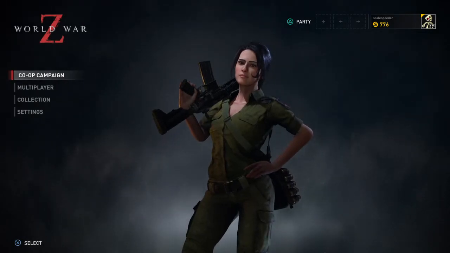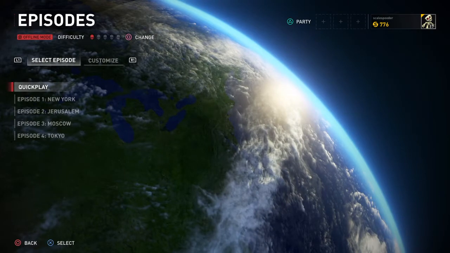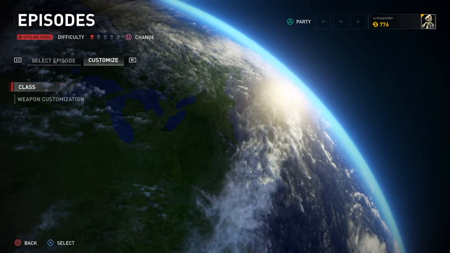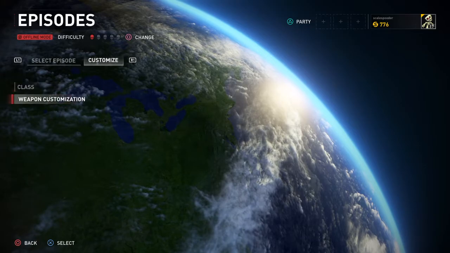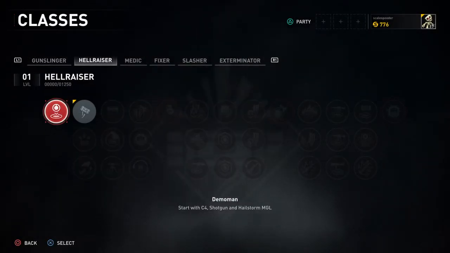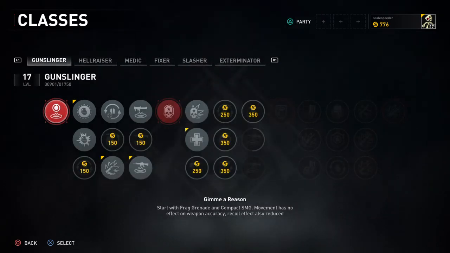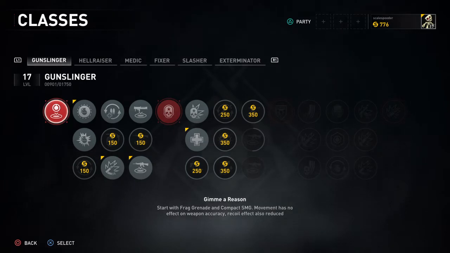The way that you can look at that is if you go into the campaign, either online or offline, it doesn't matter. And then you'll see Customise, and there you can choose your class that you want to play with, and they've all got different, mostly passive perks. So what this means is, for example, the gunslinger starts with a frag grenade and a compact SMG. Movement has no effect on weapon accuracy, so as you're running around and hip firing or shooting, it doesn't matter, you're going to stay as accurate and you have less recoil.